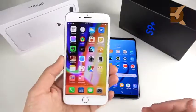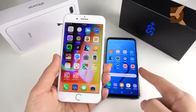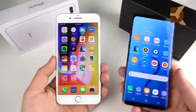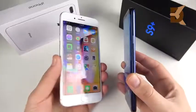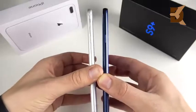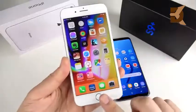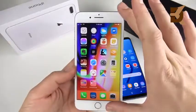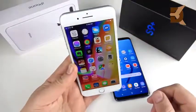This device is also a little bit wider than this Galaxy S9 Plus, but it's thinner. It's 7.5 millimeters versus 8.5 millimeters on the S9 Plus. So surprisingly, it's actually thinner even though it's heavier than the S9 Plus. The design features a functional practical home button at the bottom and a larger grille for stereo speakers on the front than prior edition iPhones.